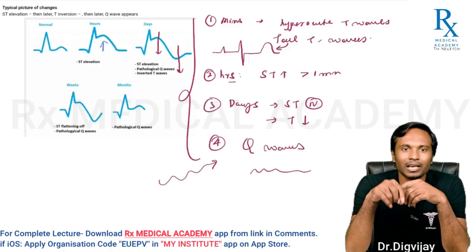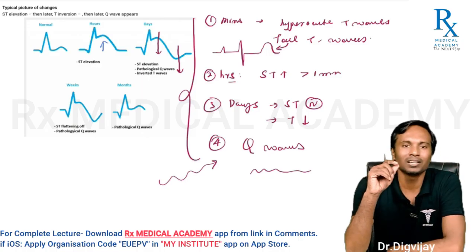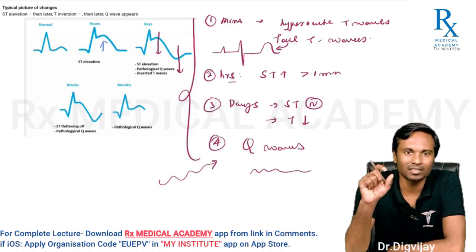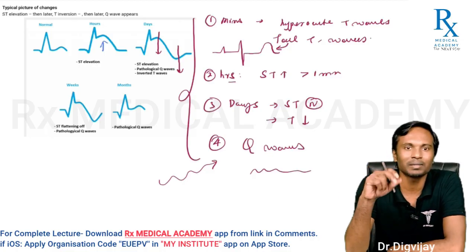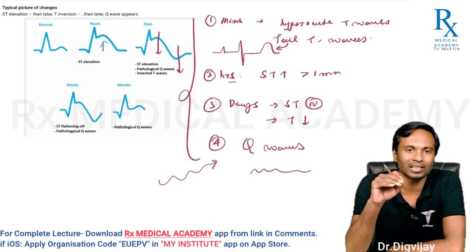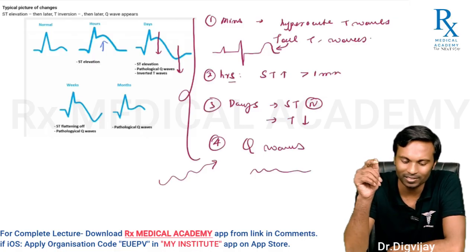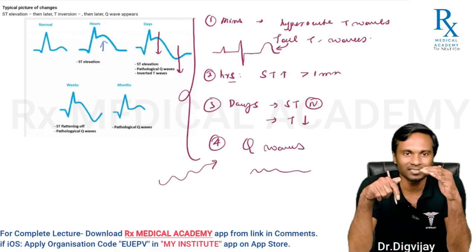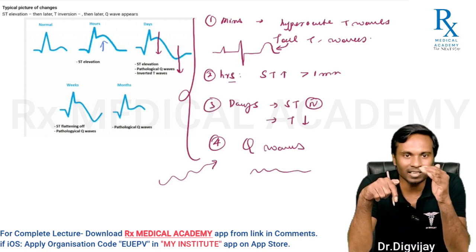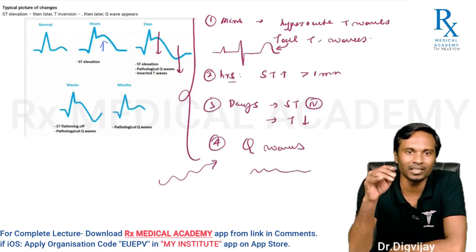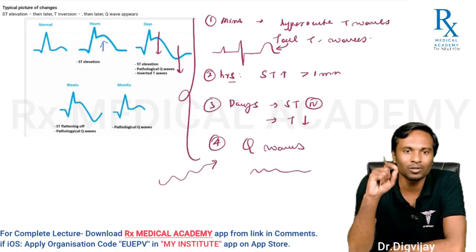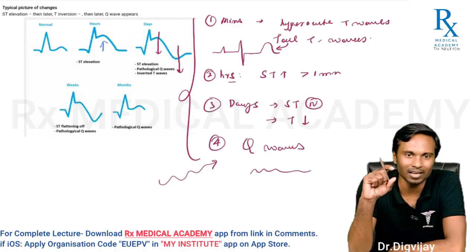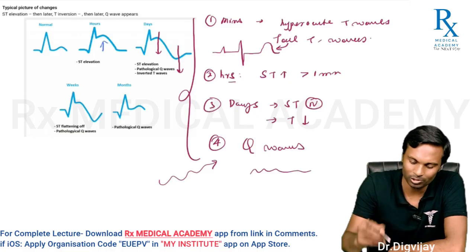Now let's recap. Immediately after a heart attack, particularly ST segment elevation myocardial infarction, there will be hyperacute T waves, that is tall T waves. Later on, there can be ST segment changes, particularly ST segment elevation. Later on, the ST segment will go down, taking the T wave along with it, resulting in T wave inversion and normalization of the ST segment. Over a period of time, there can be healing by scarring, and this can result in pathological Q waves.